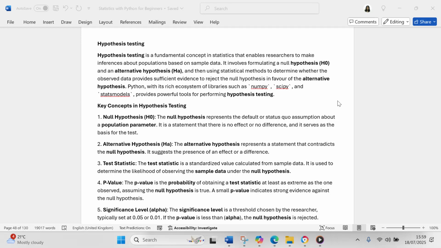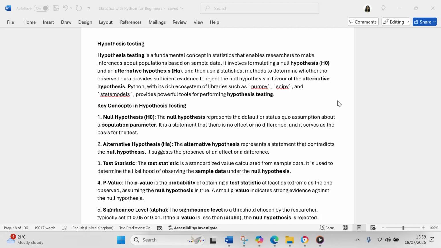In this video, what we're going to do is discuss hypothesis testing. Hypothesis testing is a fundamental concept in statistics that enables researchers to make inferences about populations based on sample data.